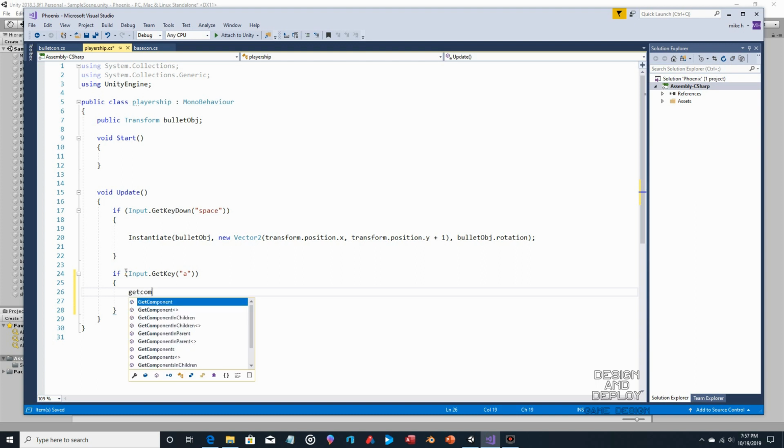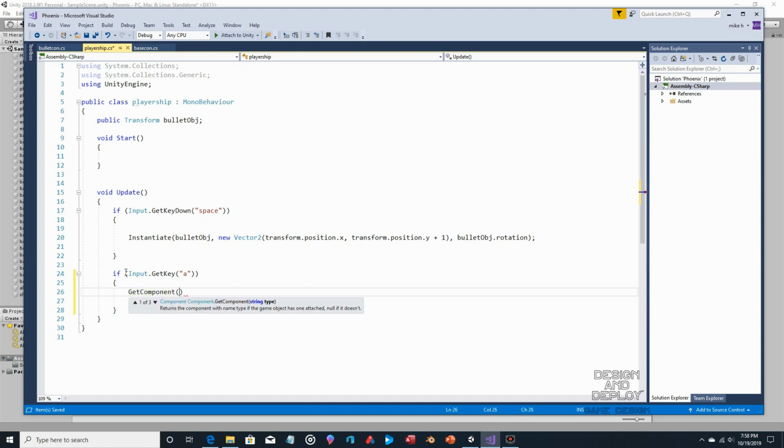Well, get component. And yes, someone out there is going to say that using get component this much is not the best way to do it because it is resource intensive. That is completely true. However, this is not a resource intensive game. Therefore, you've got plenty of leeway to do it this way. And I think this is a much easier way to explain than some of the other ways.